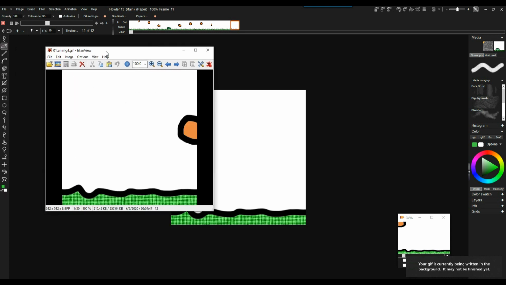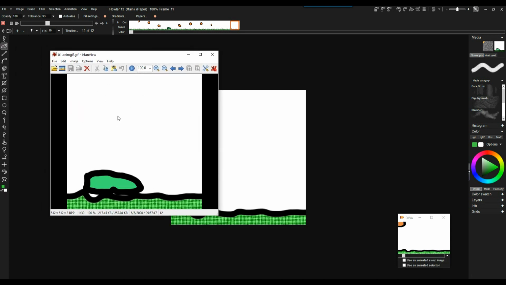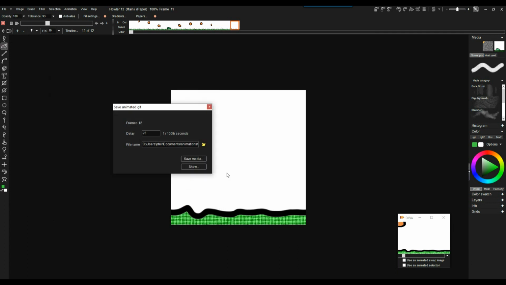Yep, and I'm opening it in Irfan View, my trusted image viewer that also knows what an animated GIF is, not just a static image or static GIF, and it's playing at about 4 frames per second, right? If you want to count with me, 1 Mississippi, 2 Mississippi, 3. Yeah, we have 12 frames in here, and we're doing good.